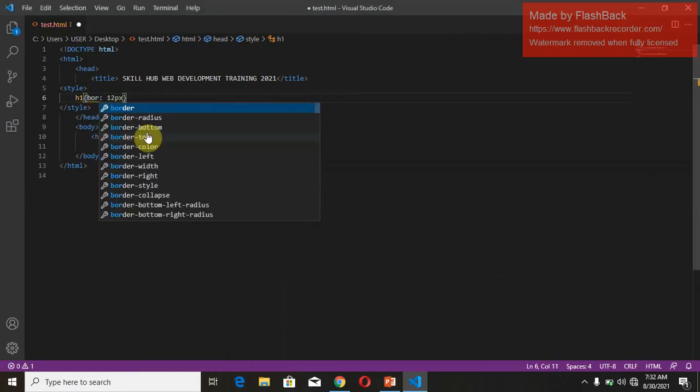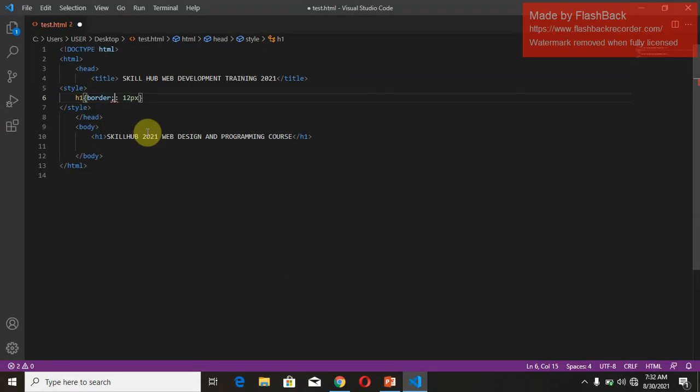Border. Let's have a border of black, of one pixel.